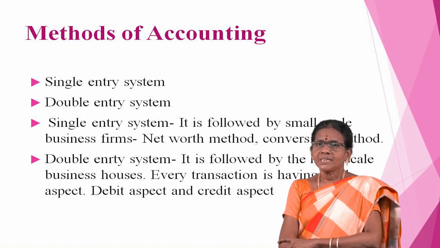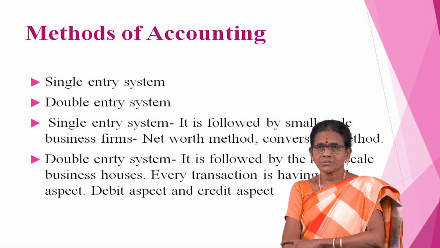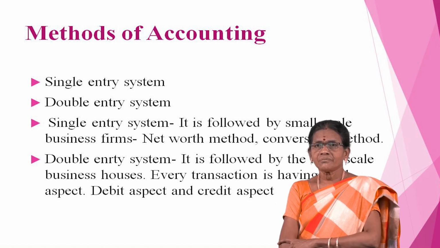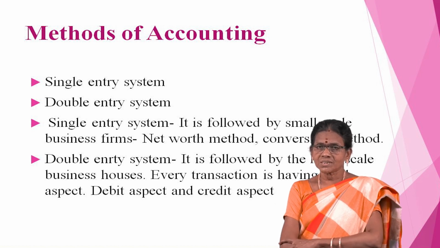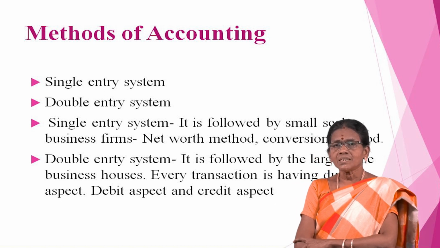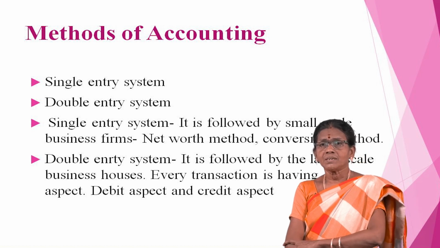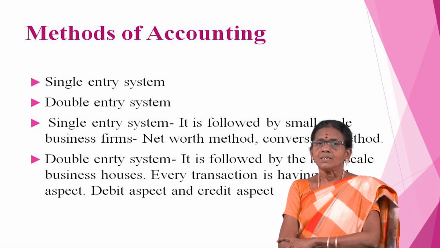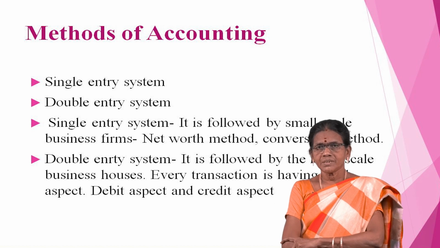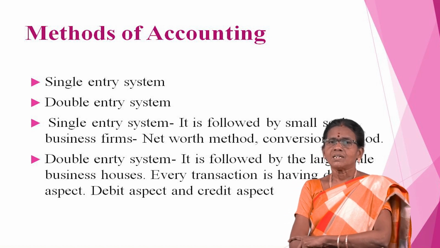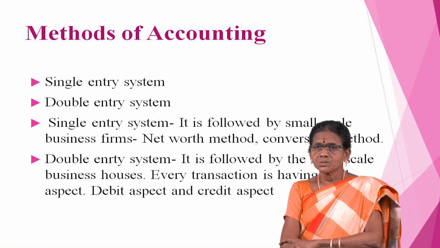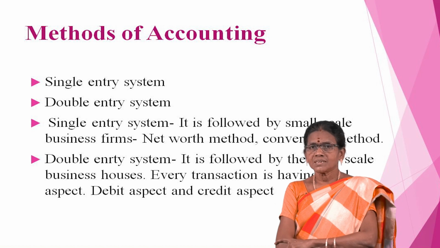The single entry system is followed by small scale business firms. There are two methods possible, the net worth method and the conversion method. Single entry system is mostly followed by small scale business houses. In this case, they have to take the opening stock, the opening balance of the company, then the closing balance of the company, and they have to concentrate on any drawings in the business, and also on the additional capital introduced by the person. So this is the single entry system.